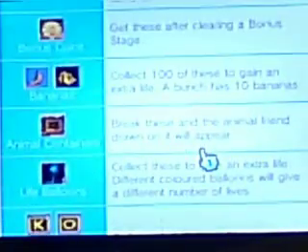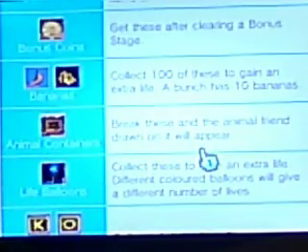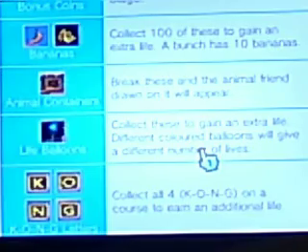Throughout the game, you'll find animal crates. These crates will have animals inside them. I'll talk more about the animals later. Throughout the game, you can find balloons. The balloons are 3 lives. There's also the Kong letters.